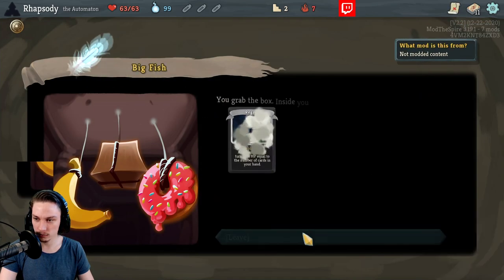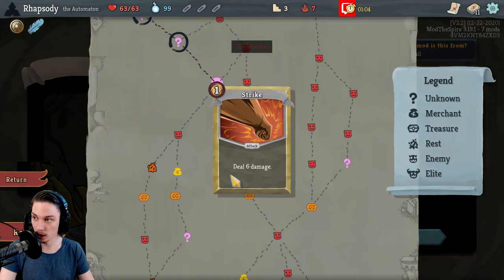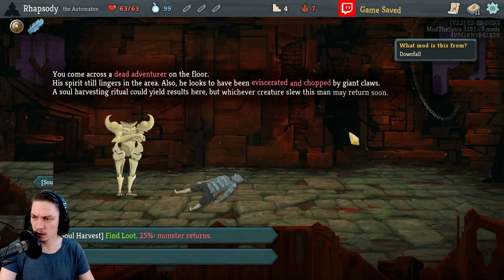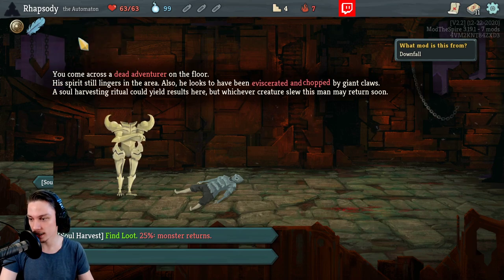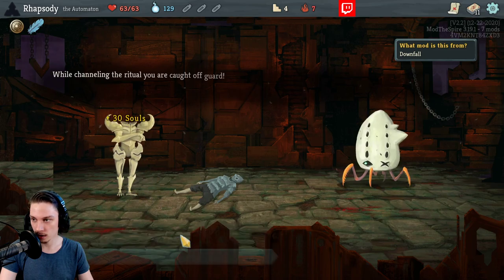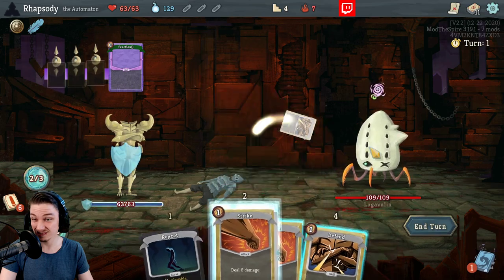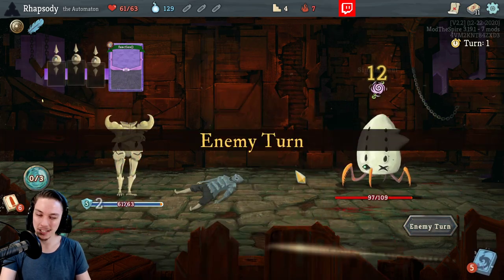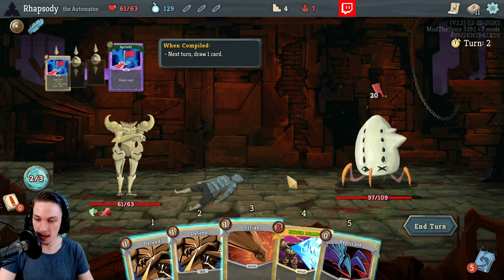You know what? Give me that relic. Heal 3 for every 5 cards in our deck. Good. Money. Nothing. Not super jazzed about that, because obviously we're not going to want to use the Hyper Beam. We can avoid it.